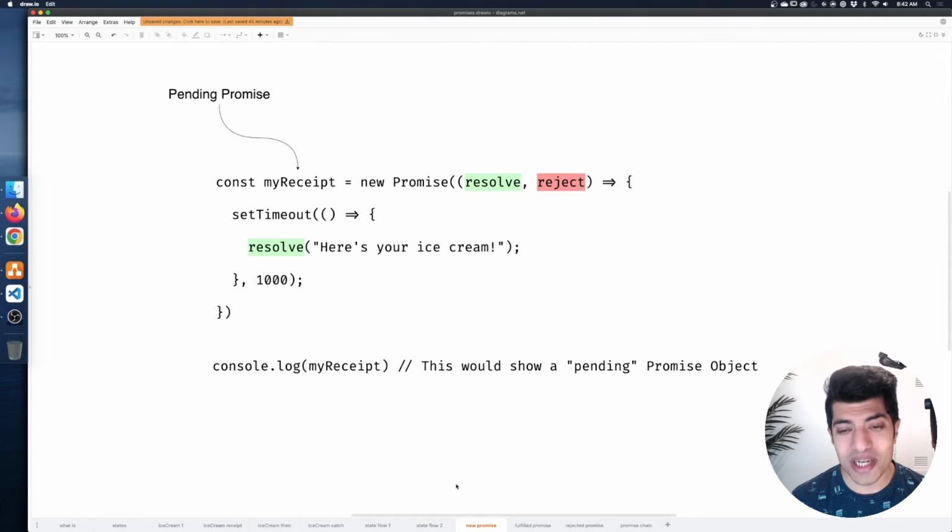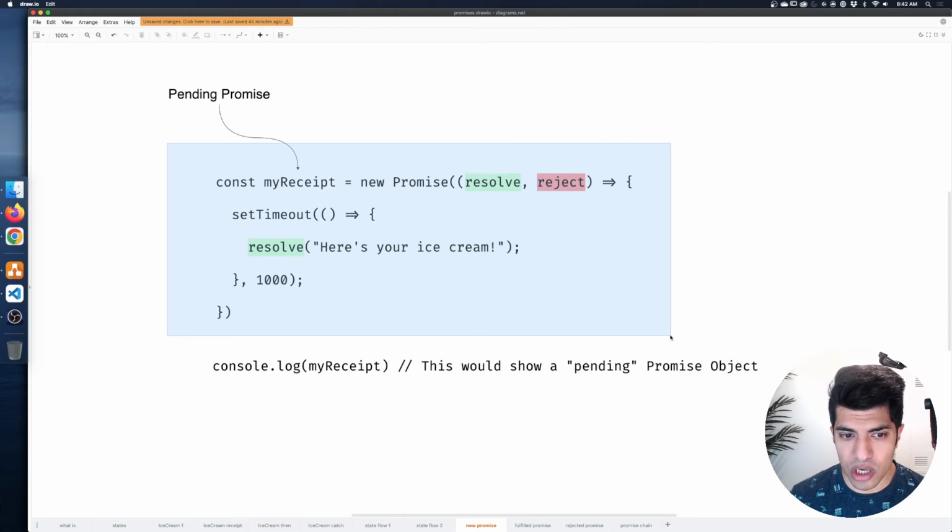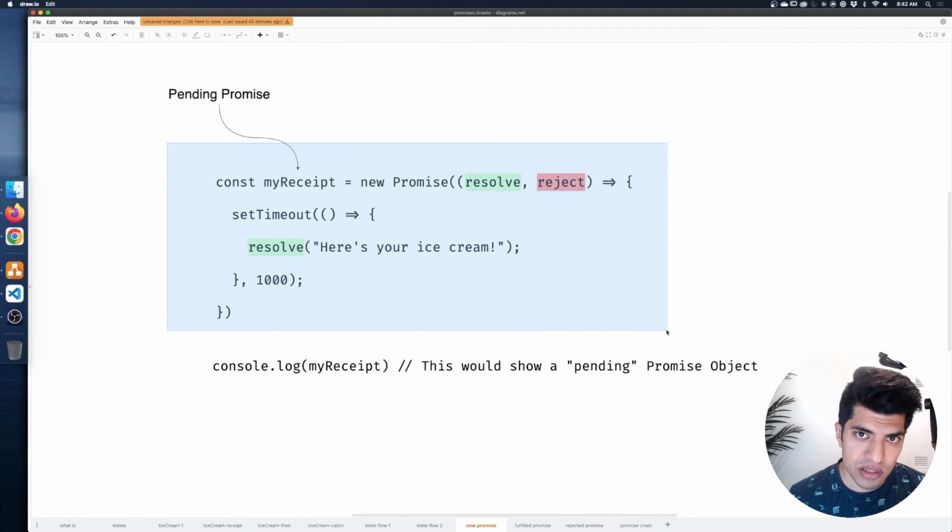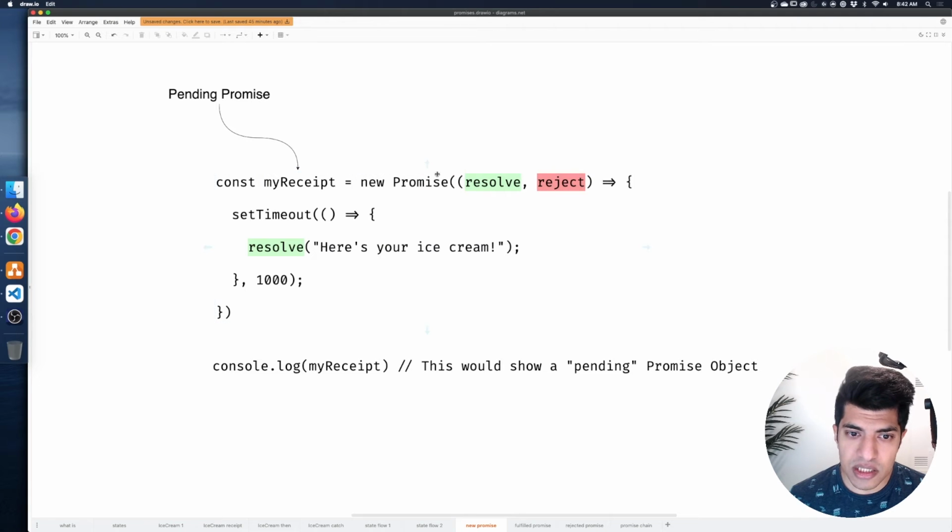Right here, I have some pretty gnarly looking code, but let's go through it one line at a time. Over here in this block, I am constructing this promise object. You can think of it like constructing a receipt flow. Now, a promise is an object that's built into JavaScript that works like this. If you look at the right side of this equal sign, this is how we construct a promise object. We say new Promise, very similar to how we looked at maps and sets. And this promise constructor takes a function as an argument.